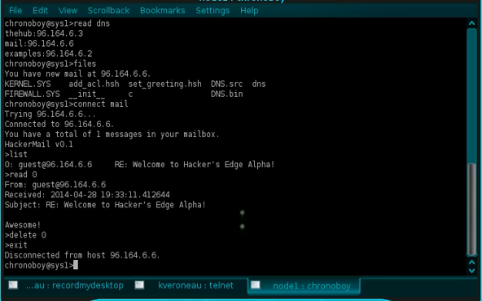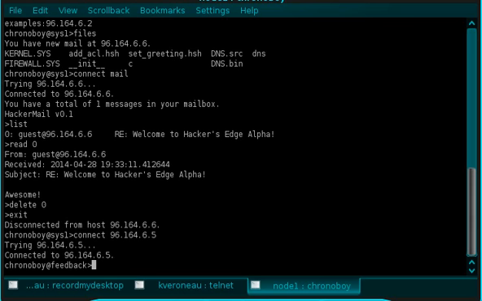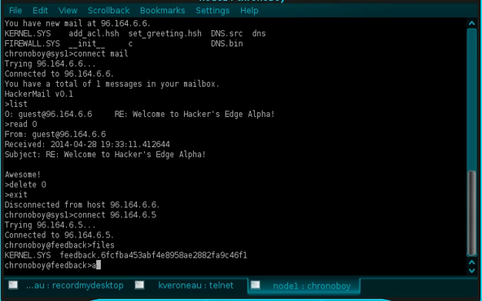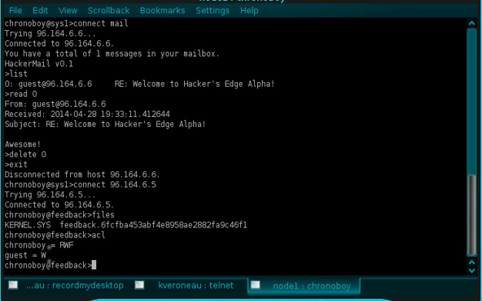And then I can go, and this is I can connect to the feedback. Actually, I can't connect to feedback like that. I gotta go, I don't have it. That's not in my DNS. 164.6.5. And then I can go files here. So this is how the ACL works for guest. So guest has write access, meaning guest can't do anything but write feedback to the server. Huh? That's how that works.